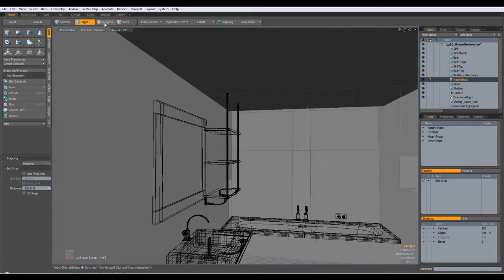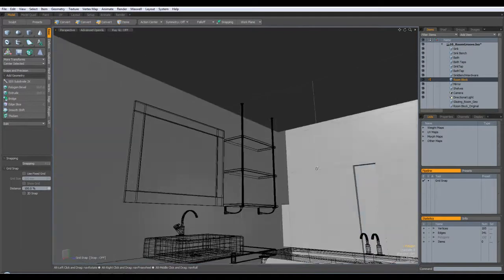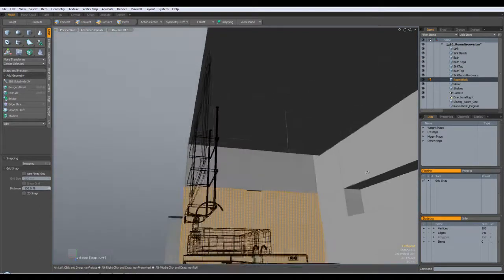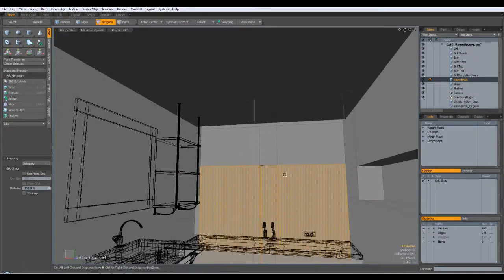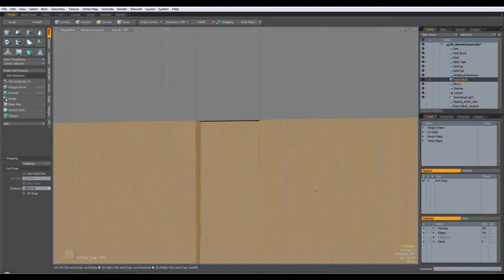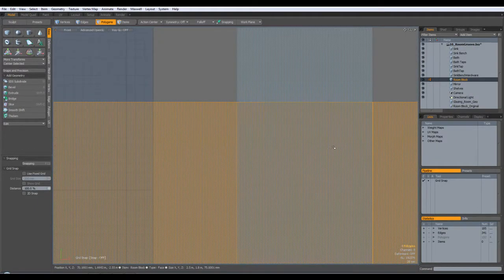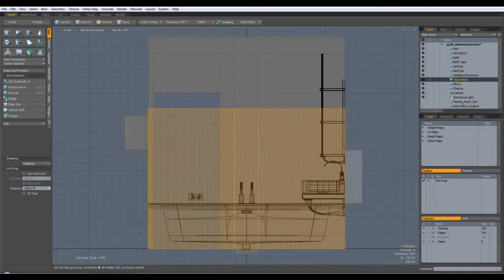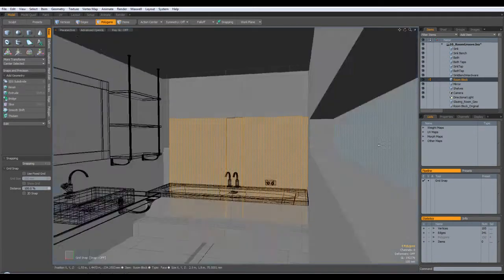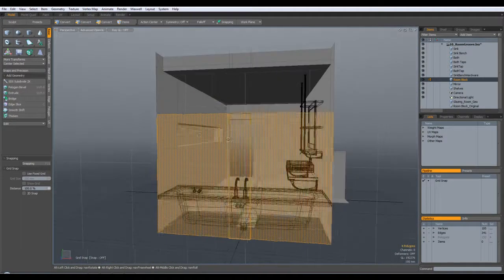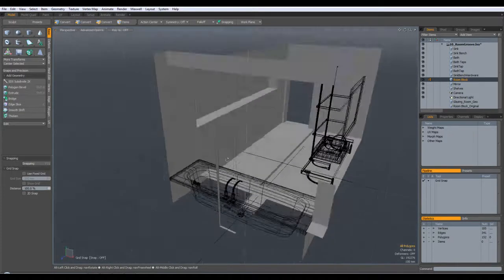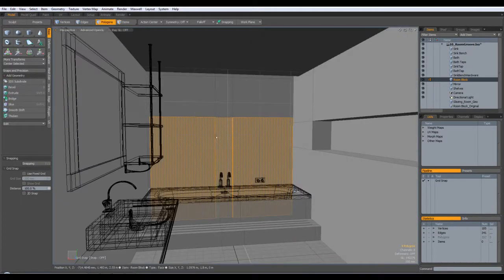Okay, so I'm going to basically just grab these polys again. Okay, let's go over to a view.